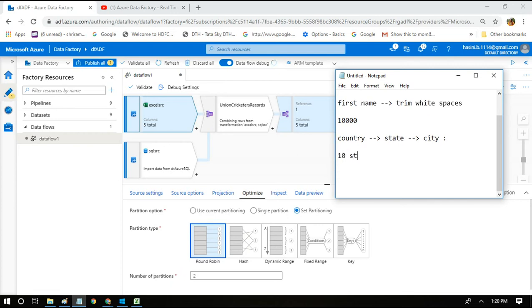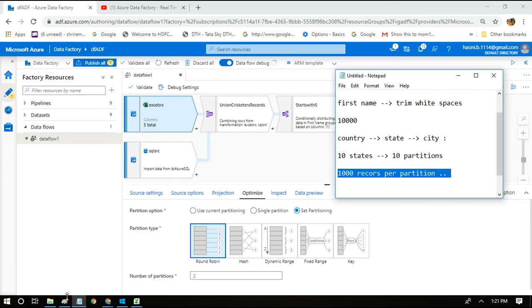So 10 states means 10 partitions. 10 partitions means this 10,000 records is going to be split into approximately 1,000 records per partition. If we are sure that our data set is equally distributed among states, it will be approximately 1,000 records per partition.